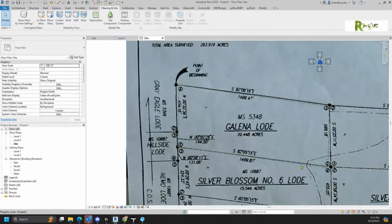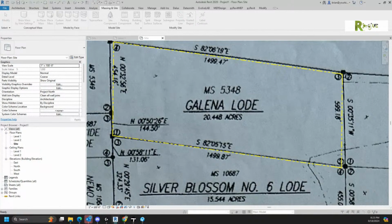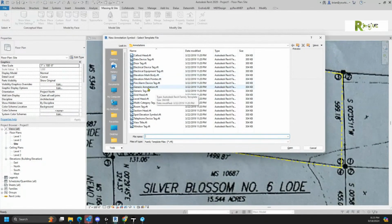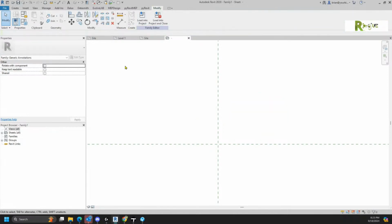So Mike had a very valid question. If we have to put all that in, can we get that out? Because that's the most important thing about Revit: if we put that data in, it's important how we can get that data back out so it didn't just get wasted. So what we do is you would go File, New, and you would say an annotation symbol. I mean, don't get me wrong. You could look in their annotations, and I always use generic annotation. You could look in their library and try to find one. But what I typically do is I make a brand new one.